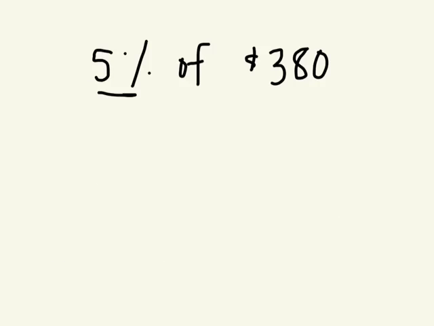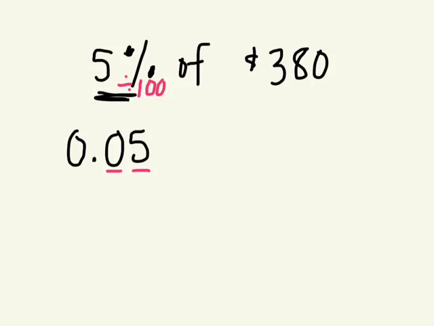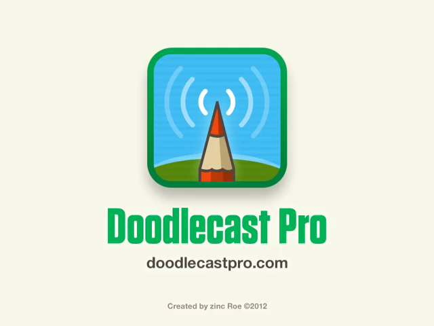We need to turn this 5% into a decimal. Okay. So what's percent out of? 0.05. Good, because percent's out of 100. And if I take 5, the number 5, and divide it by 100, we'll get 0.05. If I wrote 0.5, that's 50, right? Okay, and "of" means times 380. Good, so do 0.05 multiplied by 380, and what do we get? Good, $19.